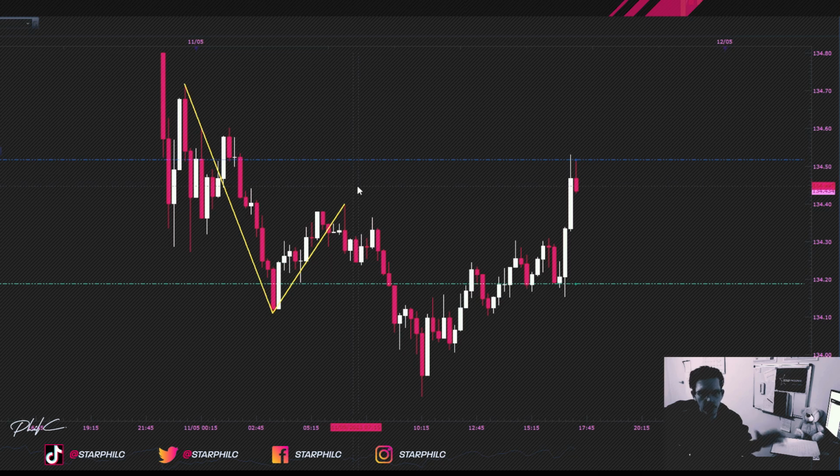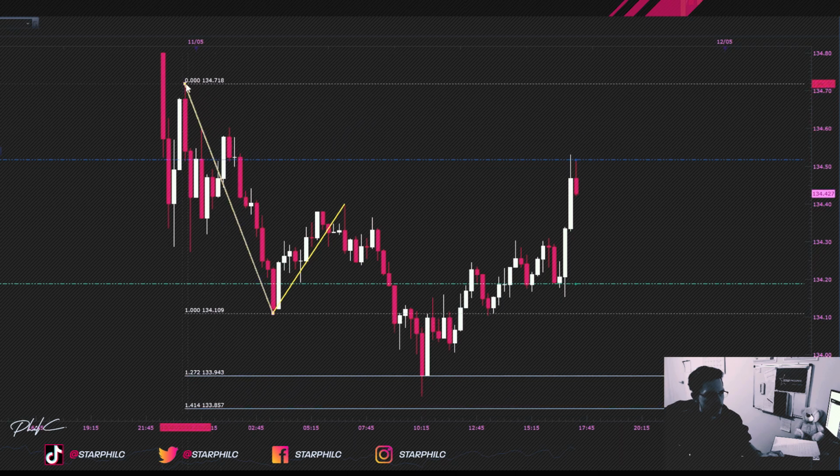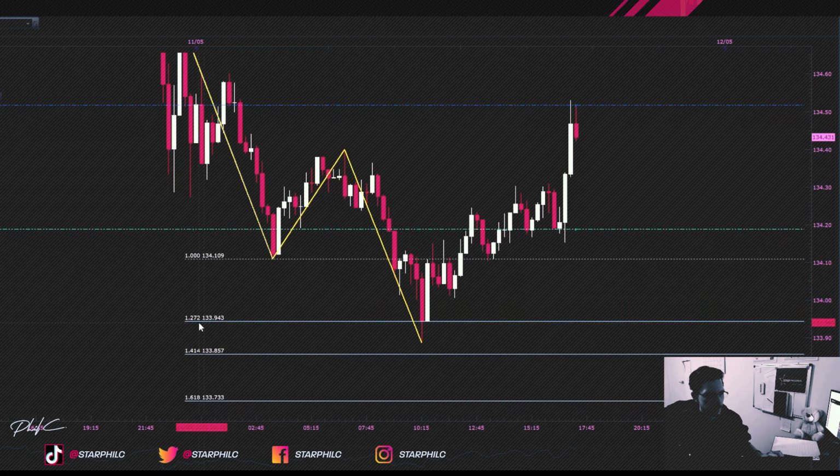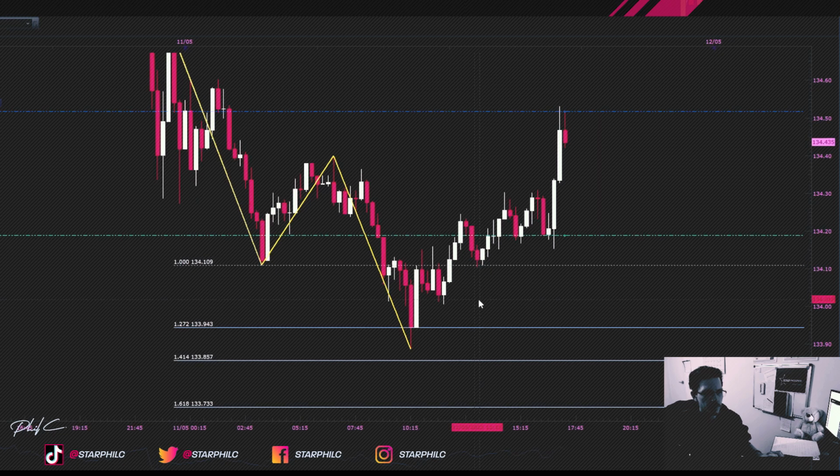So then we're looking for the next condition. And what we want to do is take the same impulse leg, okay? This swing high to this swing low. But instead of the retracement, we want to use the extension tool. So let's grab the Fibonacci extension tool and go from swing high to swing low and back up like this. And the second condition that we're looking for is a move all the way down into a 127 Fibonacci extension, which we get right here. Okay, price action extends all the way down into a 127. So that's 2 conditions met.